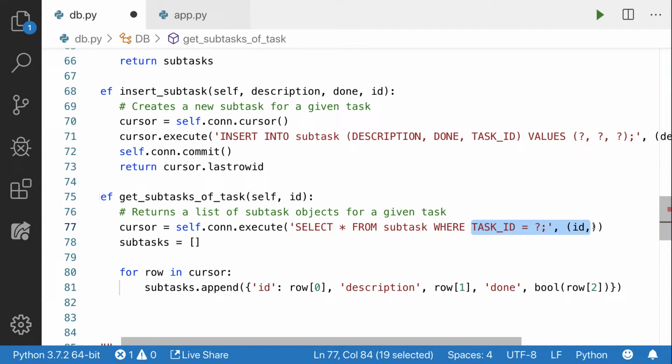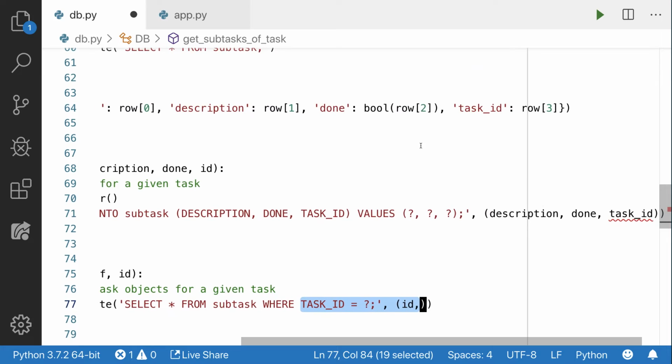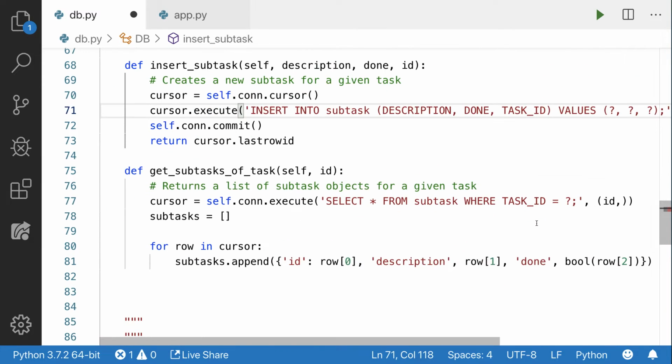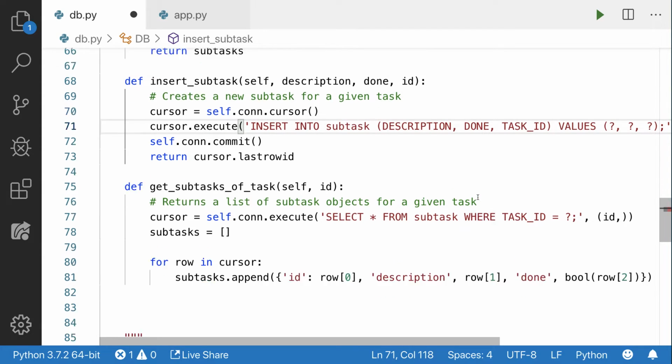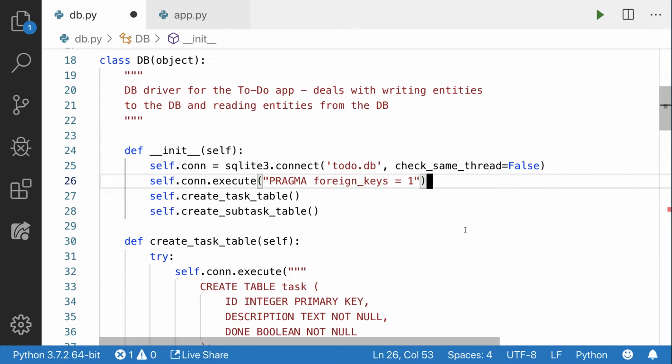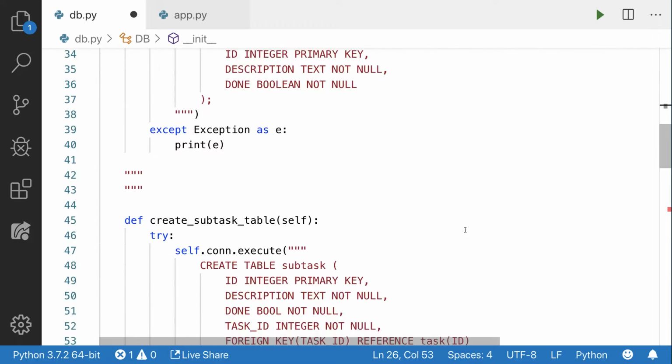Here? Task. Oh, yeah, sorry. Oopsies. That should be task. That should just be ID. Thank you. Oh, here. Yes. So this is just executing a SQLite command to say that, hey, let's actually enforce our foreign key constraint. And this is just setting it true. Does it need a semicolon? Nope. No semicolon needed.